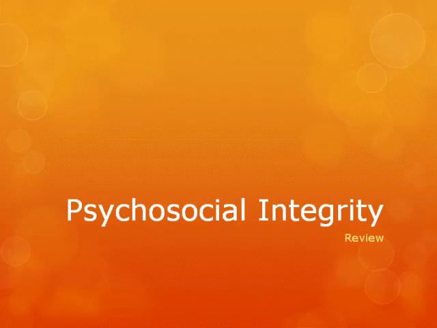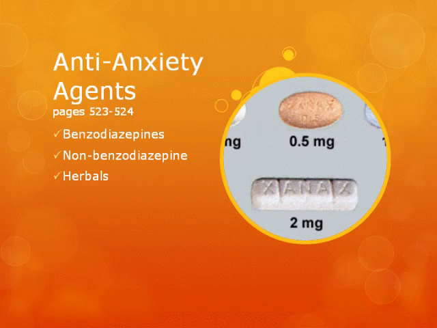Whoops. Let me find my slides. We talked about the anti-anxiety agents. There you see the Xanax, which is the prototype drug for the benzodiazepines. They often come in these bars. So be sure and know what the risks are of these drugs and what some of the common side effects are. And there's not a lot of them in this section on Kaplan, which is a great help.